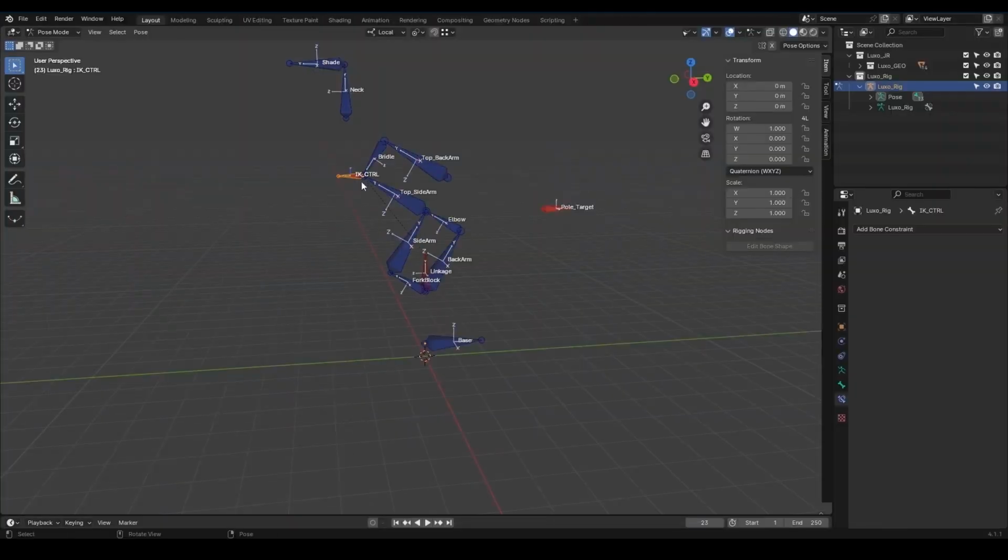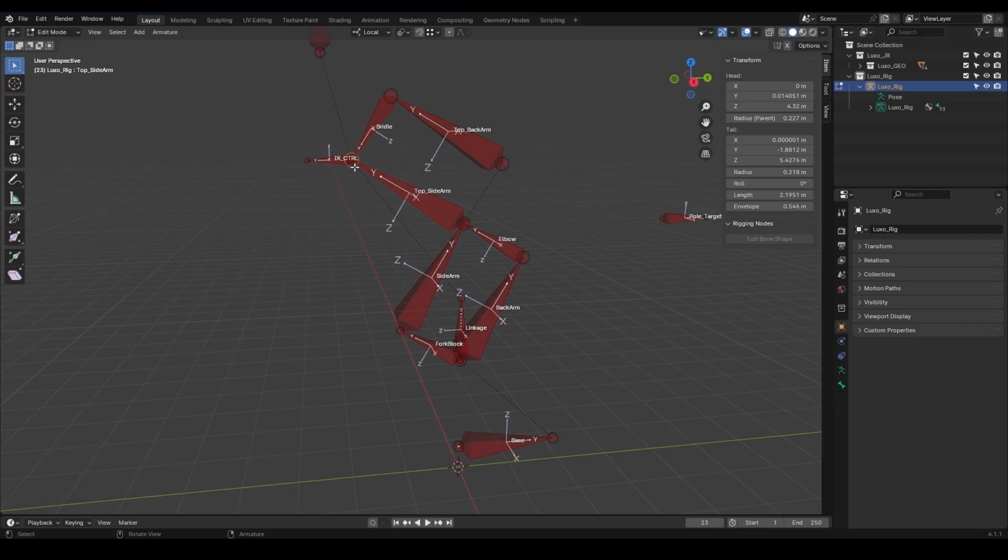We'll place one bone here, and one in the middle of these two. Finally, we'll make the pole target a child of the middle bone. Great. Now, let's go to edit mode. From here, we create a bone pointing down. Press E, and then Z. And done. Now I'll duplicate it and snap it to the base.